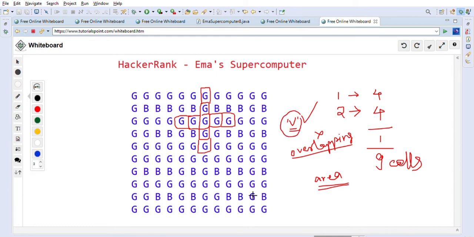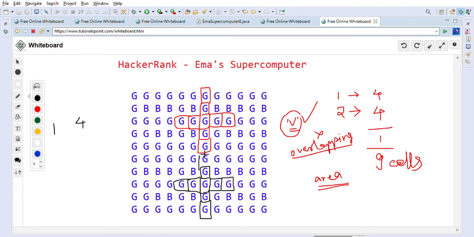So now, similarly, we will do it for other cells also. For example, let's say I am here, again I will try to expand in 4 directions, because expansion is possible, as all are G cells, all are good cells. So this is my first expansion, and in the first expansion I get 4 more cells, good cells. I'll again try to expand if it is possible. It is possible because all are good cells. So this is 1, this is 2, this is 3, and this is 4.